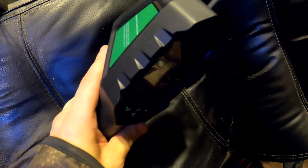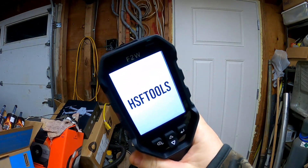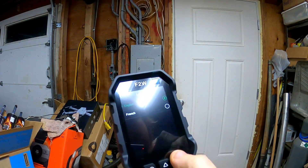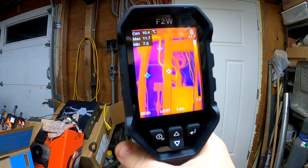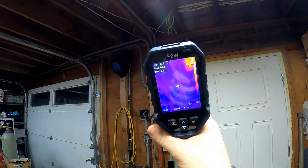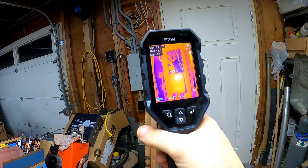There's a nice big screen on this thing. Setting the time and date — all right, got that set. Opening up the camera cover — that is neat! That is so cool, it's like having night vision for heat. Look at that — it even automatically changes its temperature range. You can use this to look for hot spots in your electrical wiring. I'll try and get the camera at a good angle so you can see the screen. It's got really good definition and a big screen that's easy to see.